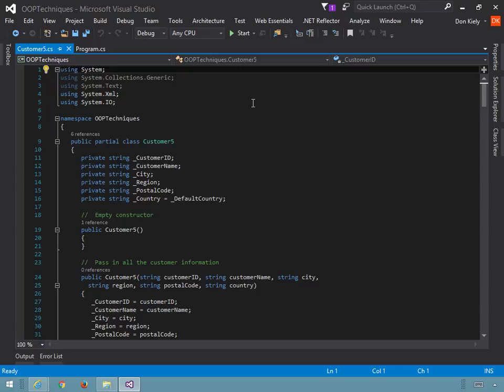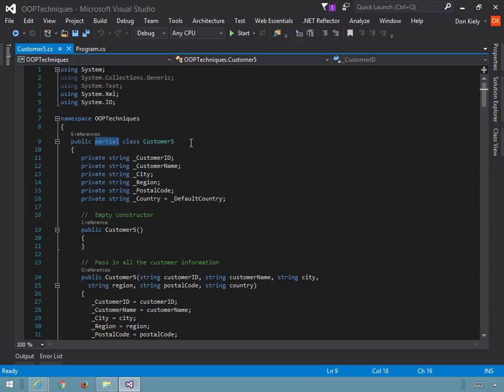Here's the definition of a Customer5 class. Now, this class has the same properties and methods as the customer class. But this file contains the class constructors, the properties that identify the customer, and the methods to save and retrieve customer information and change the customer's location. The only difference between this and the customer class is that this class is defined with the partial keyword. So this is what's key to allow you to split the definition of Customer5 across multiple code files.